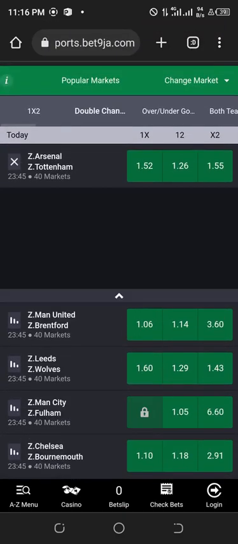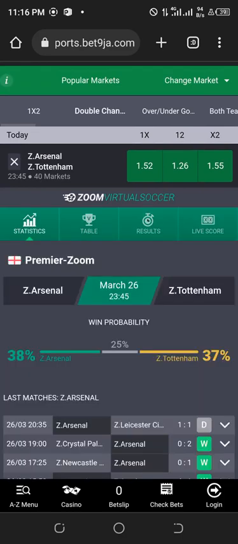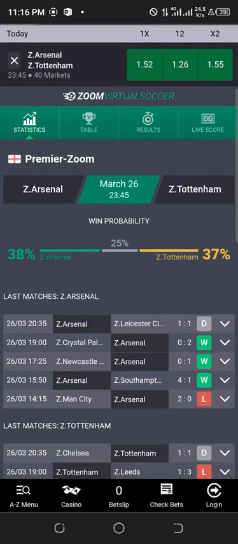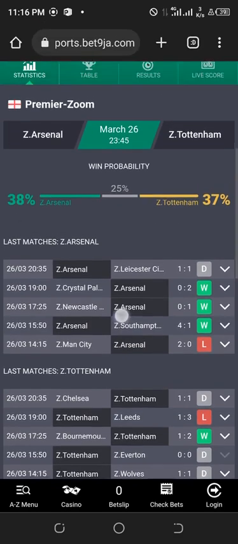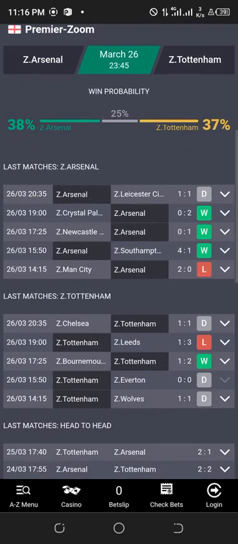Let's start from Arsenal and Tottenham. Once you open their table, just pay attention to this. The next thing you will do is to check these statistics, like you see their last matches.